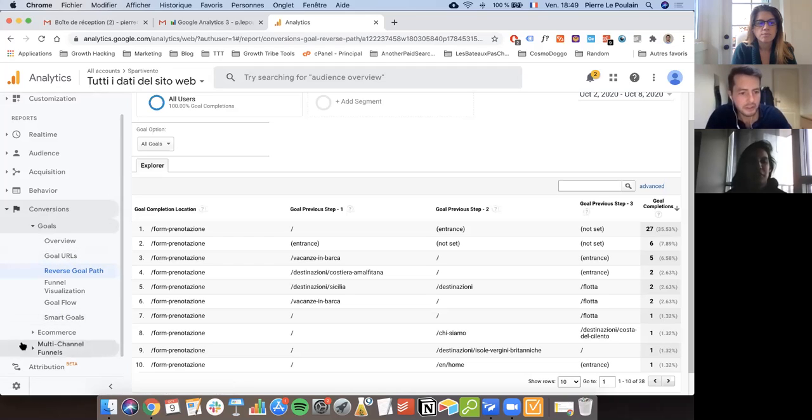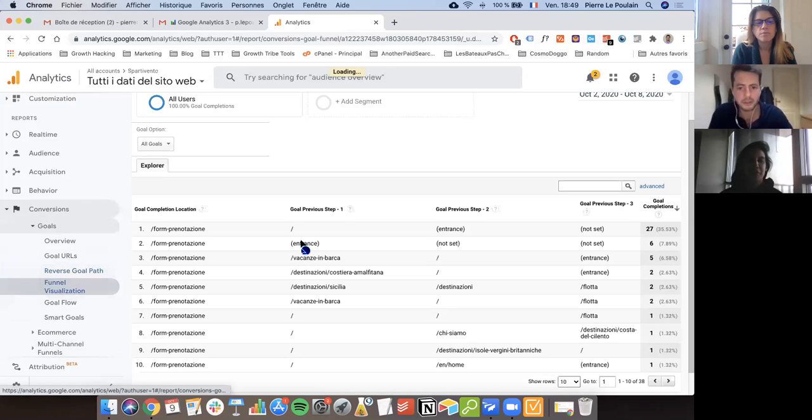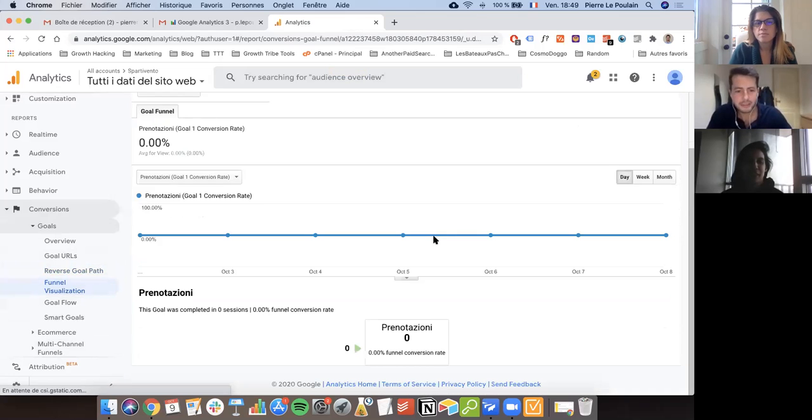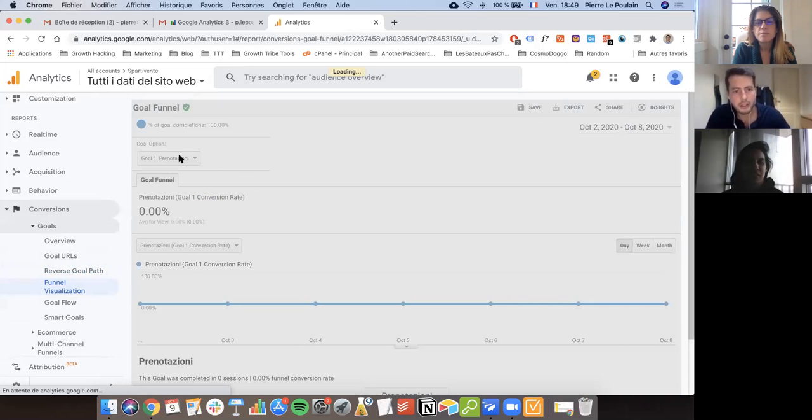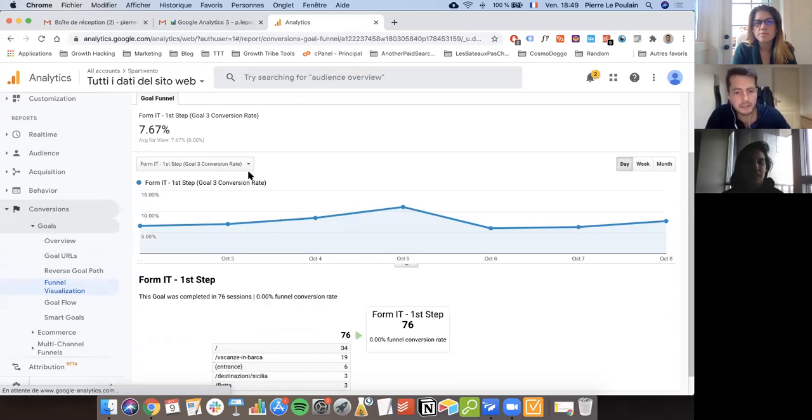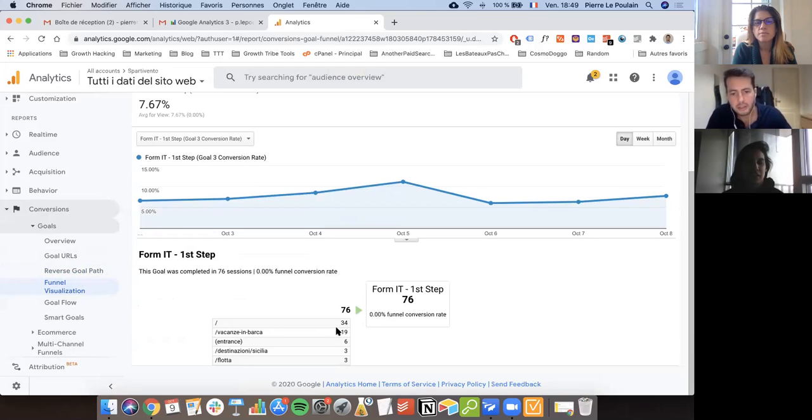The funnel visualization here? No, the funnel. Oh no, here. Yeah, right. So here you change, and this is how it looks. But the funnel is something you have to set up in your settings.